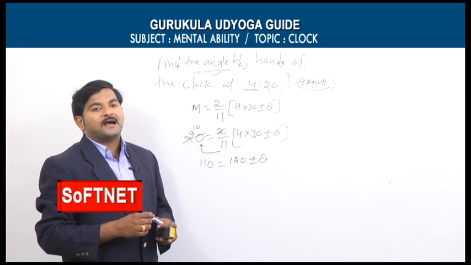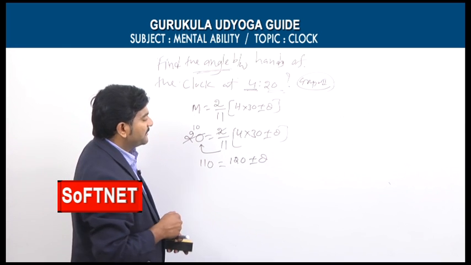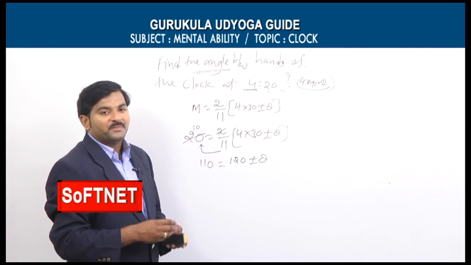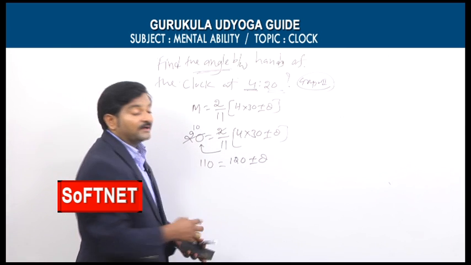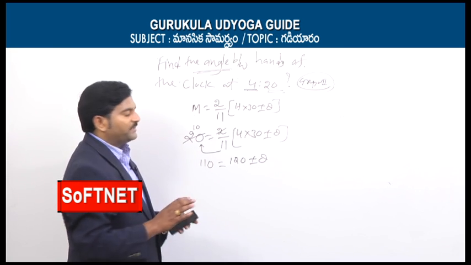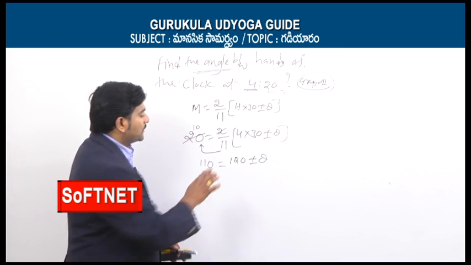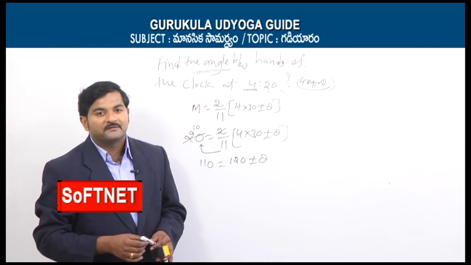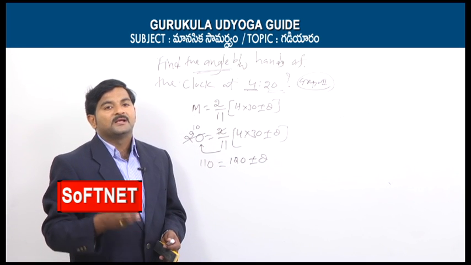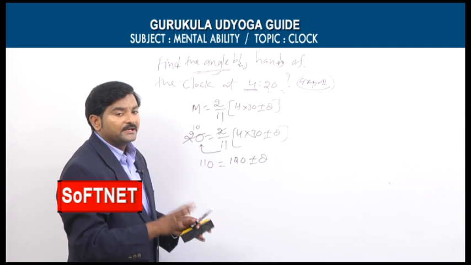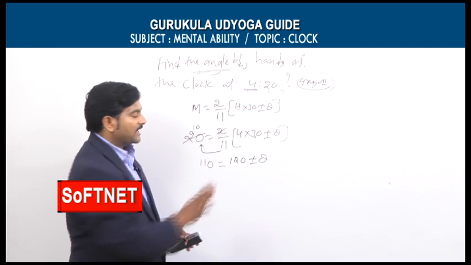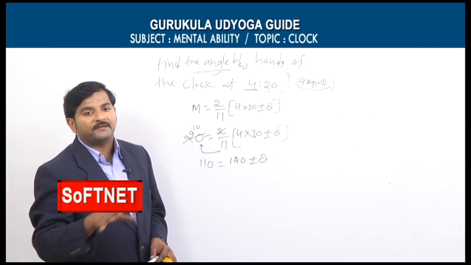After getting this, non-mathematics students may get a dilemma, because if it is plus theta you can solve, if it is minus theta you can solve, but it is not plus or minus alone, plus or minus is there. If it is plus or minus, what do you have to do? Simply, blindly, you have to subtract the small value from the big value. What is the small value here? 110 degrees. What is the big value here? 120 degrees. Therefore, subtract the small value from the big value. Sometimes you may get the small value here and the big value there, however, after getting this step, we need to subtract the small value from the big value.